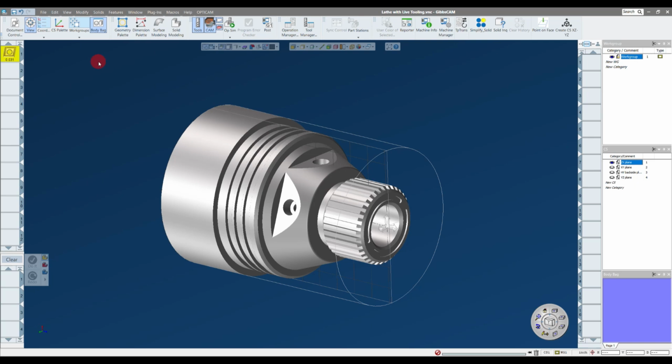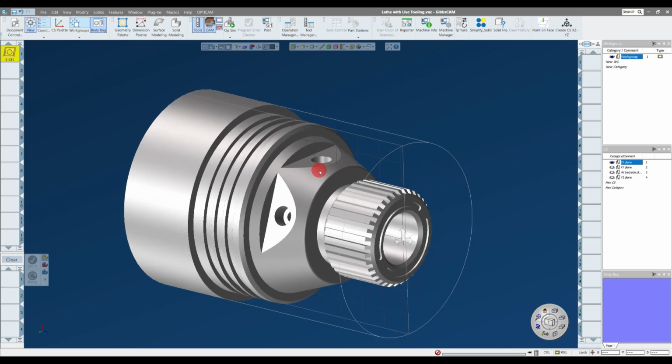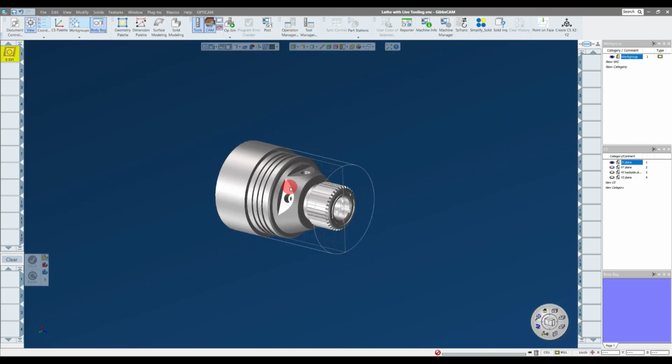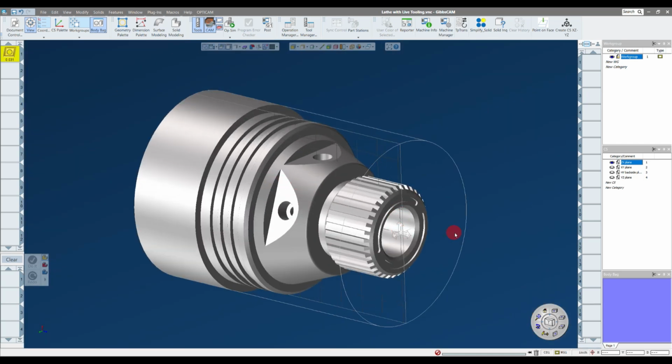Now I do need to know what I'm going to be machining. So what I want to do is pull off a turn profile so I have geometry to apply my tools to. So if I go and look at my model, you can see that the XZ coordinate system, the ZX plane, that's my turning coordinate system. So I need to pull this profile of this part. Now that's why I'm going to look at this third tool here called the profiler.